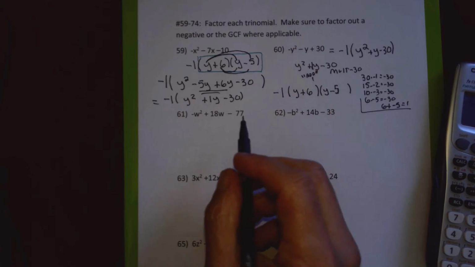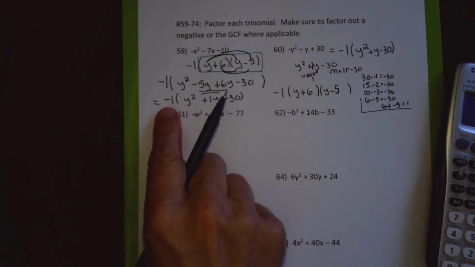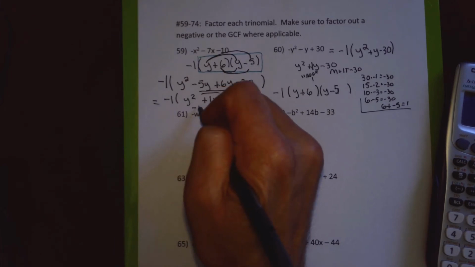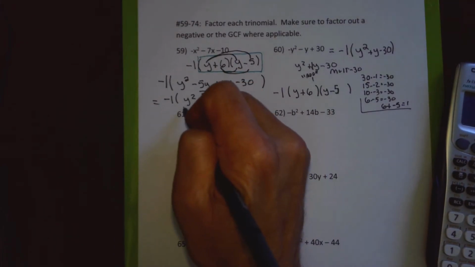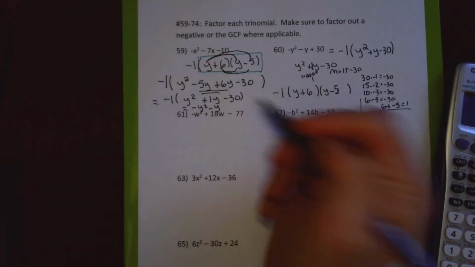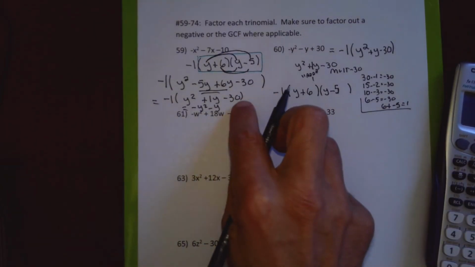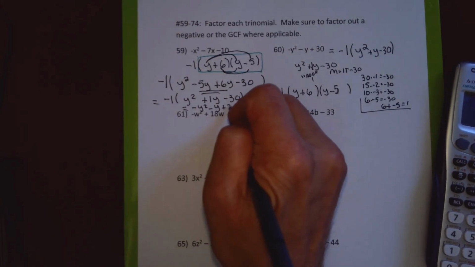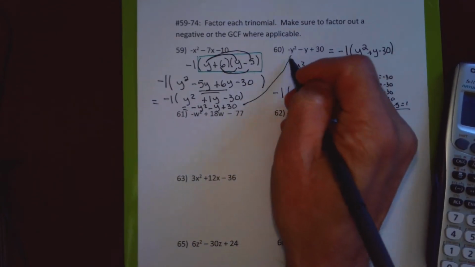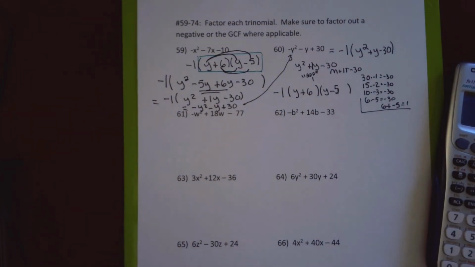Now I'm going to multiply by -1. And multiplying by -1 is just finding the opposite, so I'm just going to flip the signs. The opposite of positive y squared is negative y squared. The opposite of positive 1y is negative 1y. I don't need to write the 1, but I can. The opposite of -30 is positive 30. I look at this, and that's exactly the original problem, so I know I'm correct. Don't have to check these, but I can, but the checking is just more work.